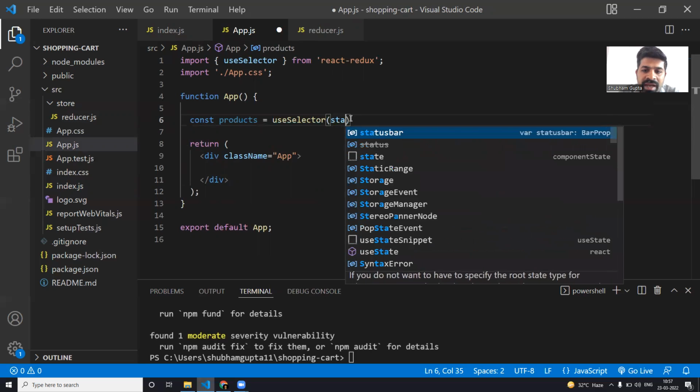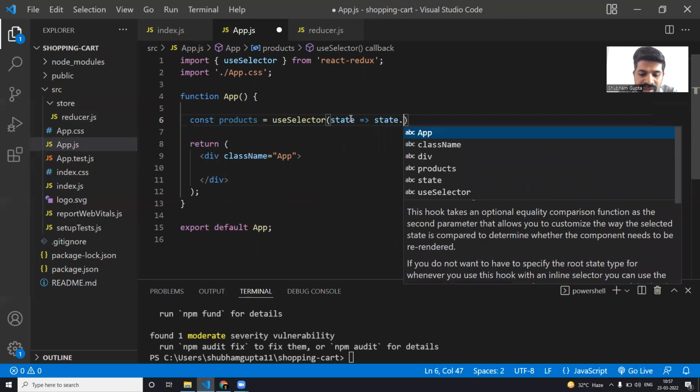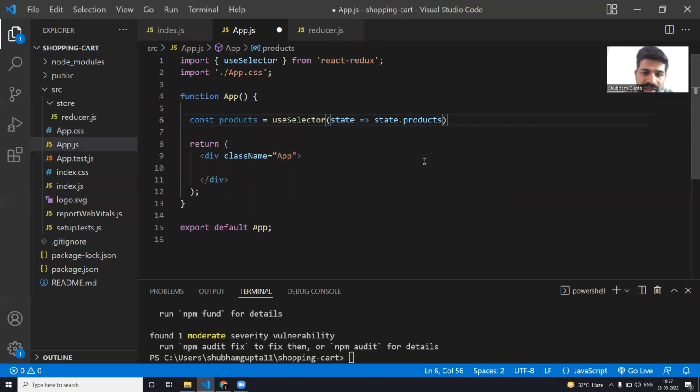Here we'll have the entire state, and from state we want only the products. So here we can print the products.